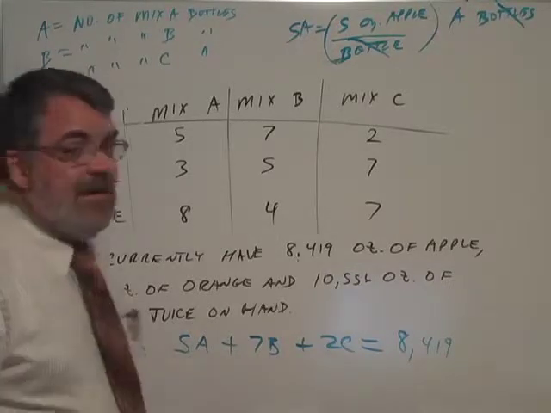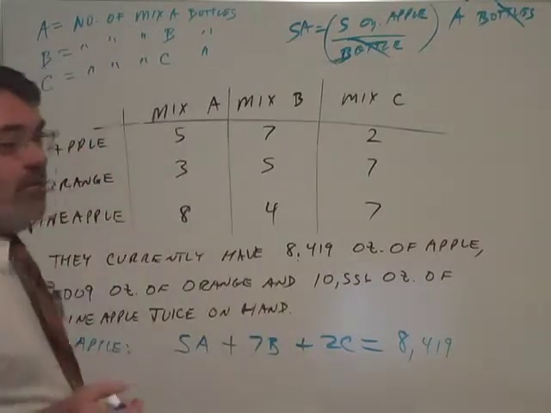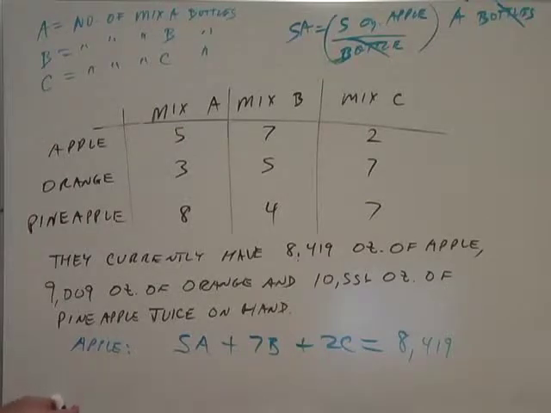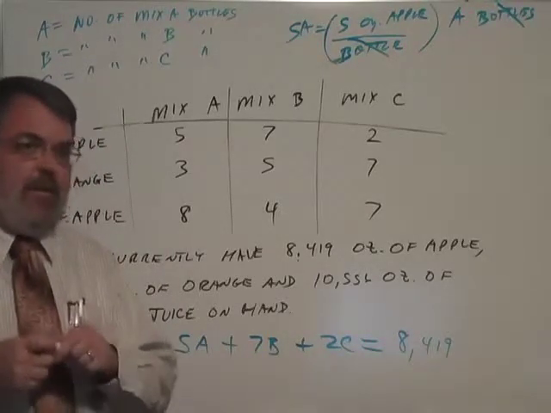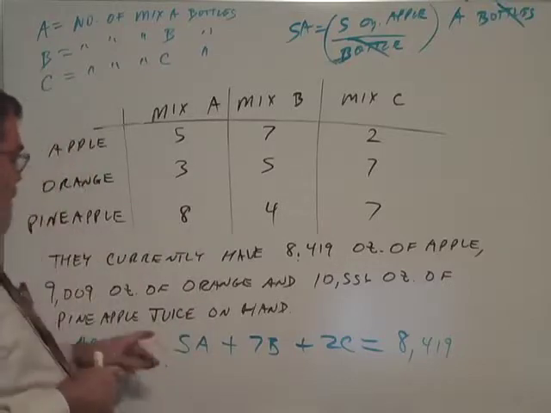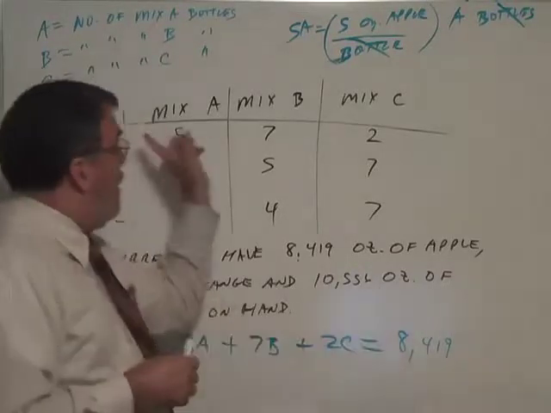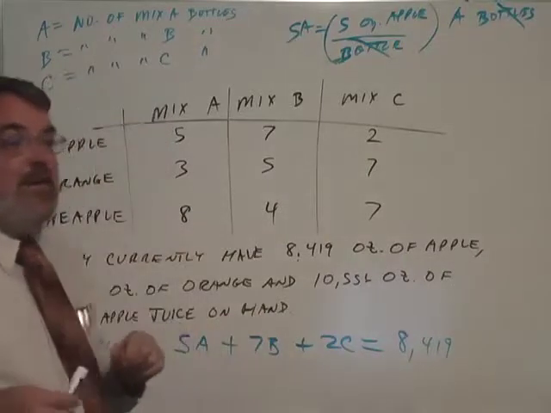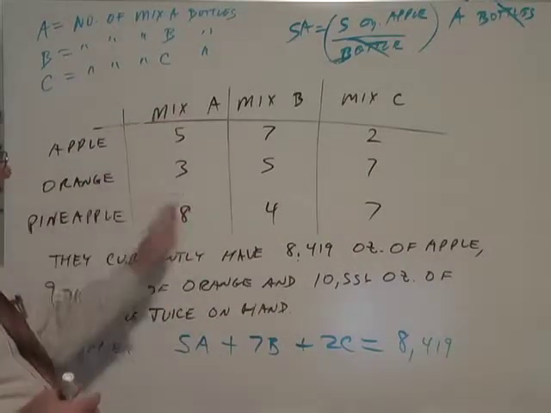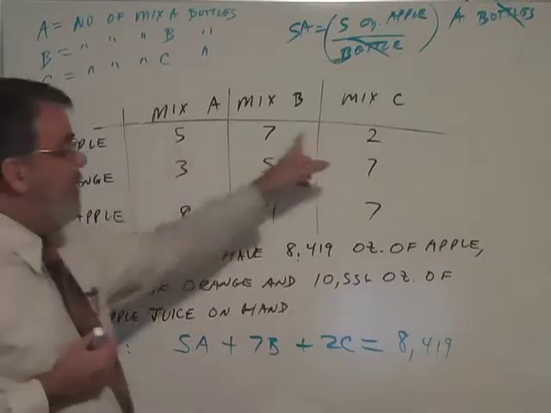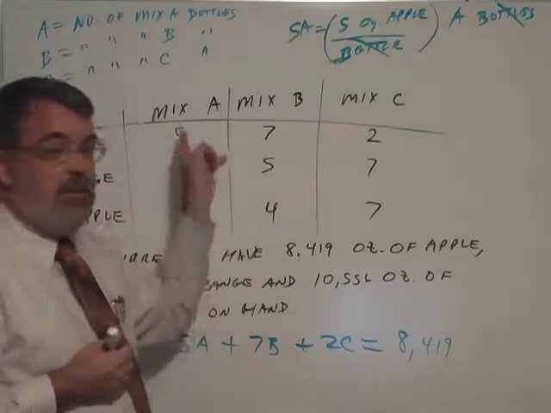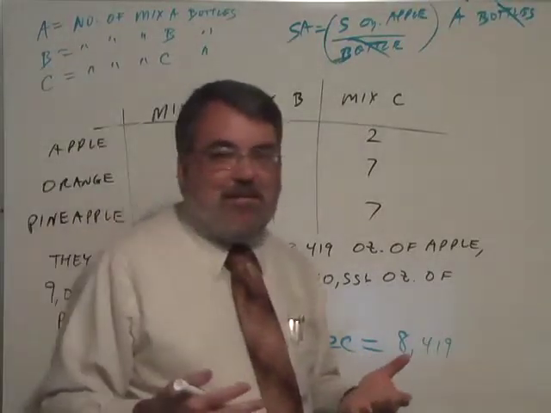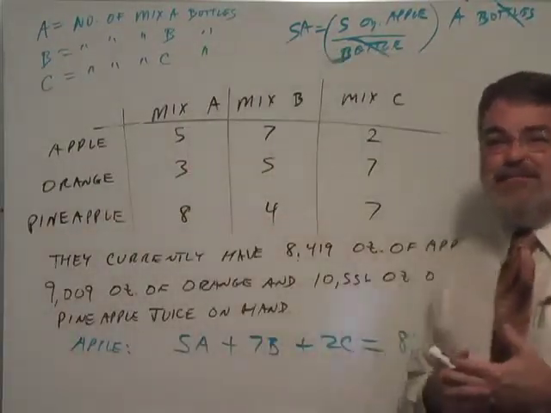Alright, so that gets you started, and once we have that equation down, the other 2 equations will fall into place. But here I want to be careful, because I don't want you to oversimplify these problems. If you see information arranged in a chart, it doesn't mean that you form your equations going across the chart. Sometimes the information is arranged differently and you go down with it. In other words, these numbers appear as coefficients in these equations, but do we go across or do we go down? You'll just have to look and be careful.